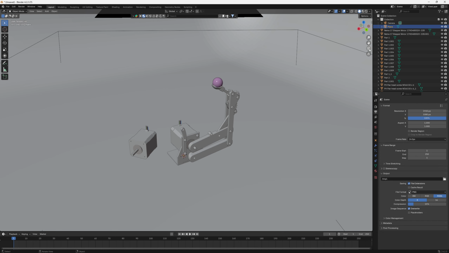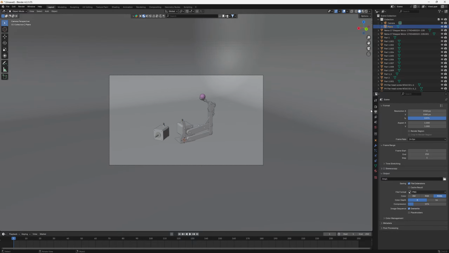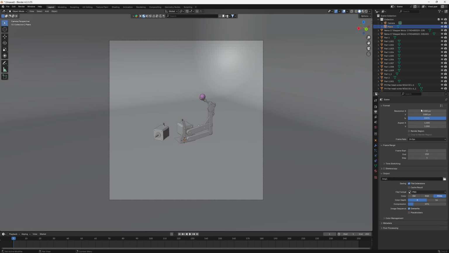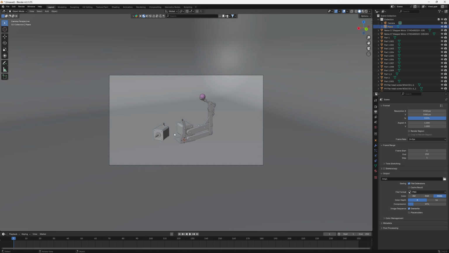1920. So if I go back into my camera mode, you can see this is landscape. I can change that to 1080. It's more portrait. Depends on what kind of orientation and output you want. I'm going to leave it as 1920. All of this is absolutely fine. Output PNG, or you could go JPEG, whatever file format you want. Obviously, it's going to have color, not black and white. And then we are pretty much ready to render.